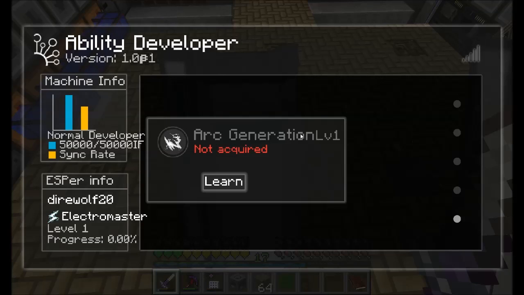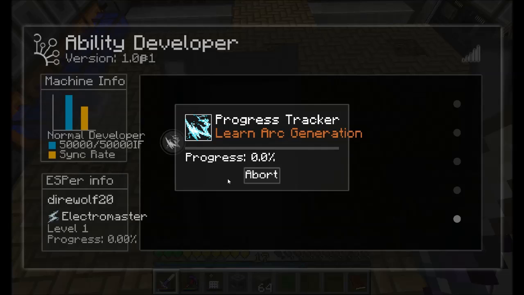So I want to learn how do, Arc Generation level 1, right? Yeah. So how do you learn the next skill? Do I just keep using it or what? Correct. You have to use the skill.